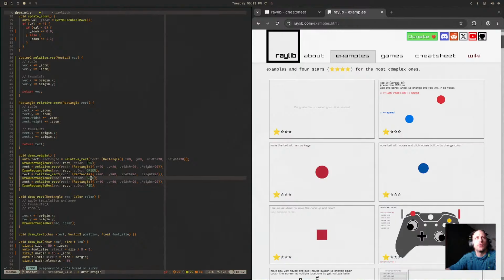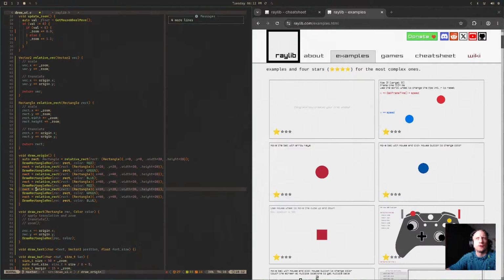We'll do green and a blue. This will be 80, 80.